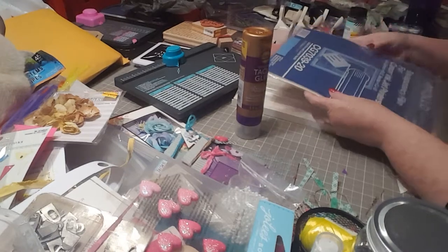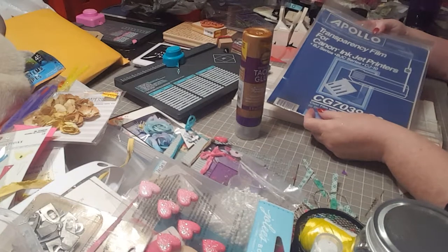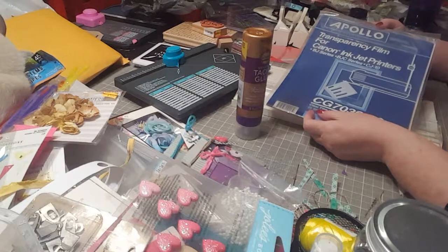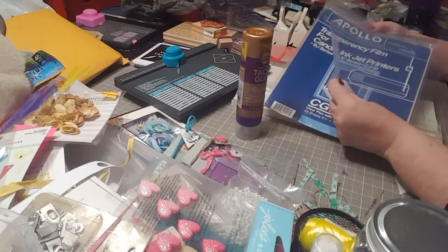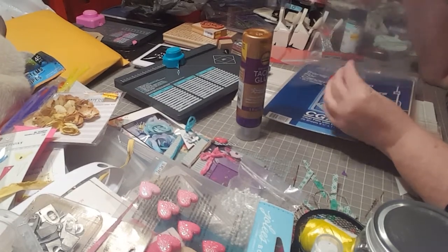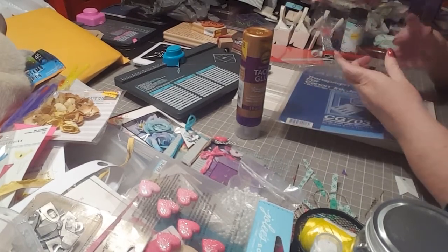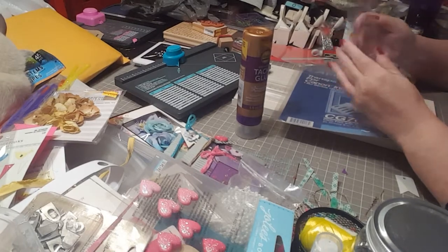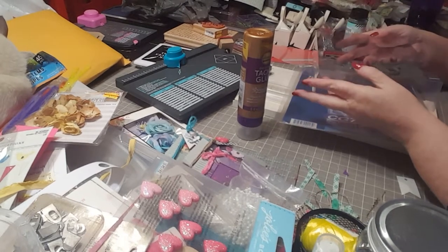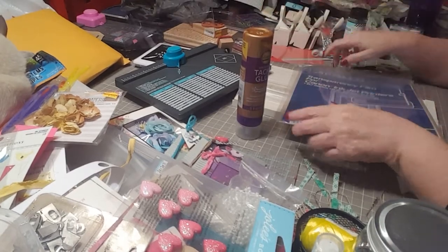You will need some kind of acetate. Here's what I use — these are old overhead projector sheets. I graduated with my masters in '98 so these are like 20 years old, but I came across them the other day. Something else you could use is a plastic laminate off of a box — you could cut your piece out of the middle of that if you didn't have these sheets.